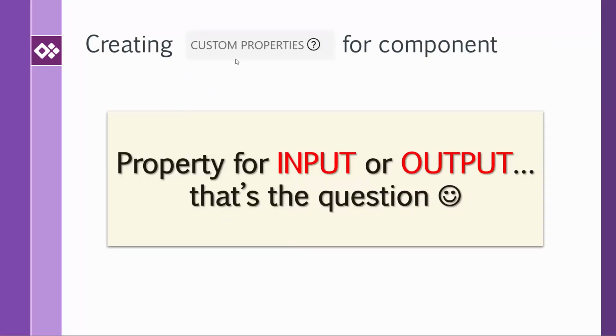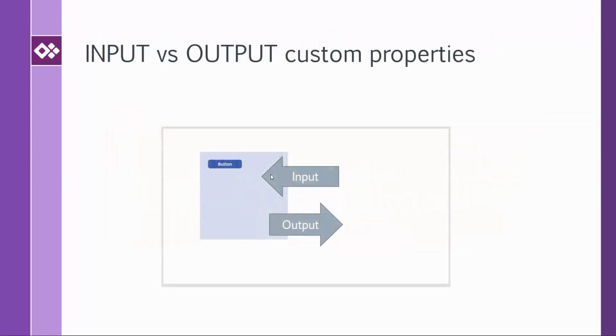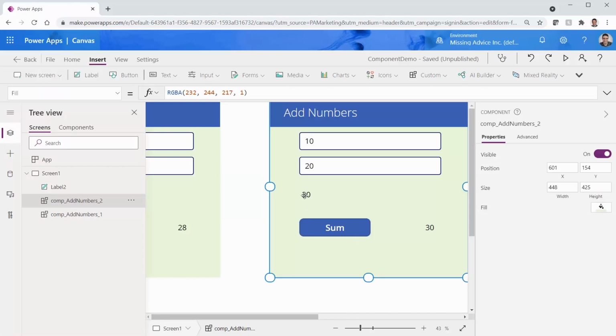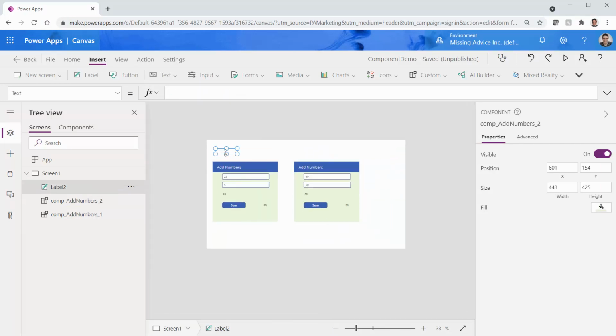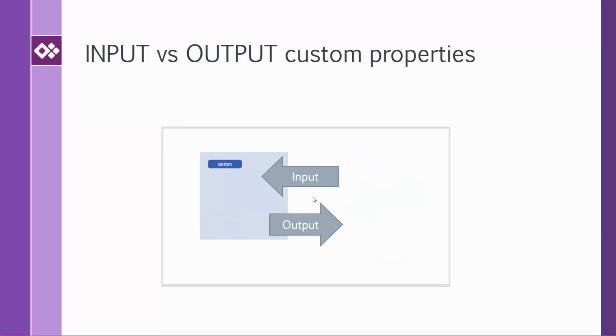If we want to exchange some values between a component and a host application, we need to define properties. And these properties should be predefined either as input or output. What that means is that if you want to send some values from the component to the app, just like the values that we have here, and we want to show it somewhere outside, for example here, we need to define output properties.